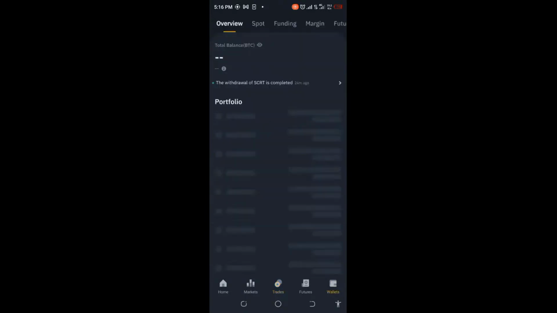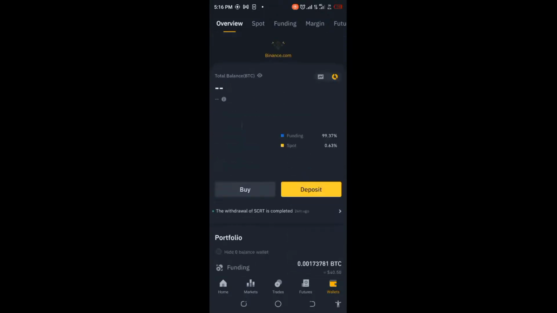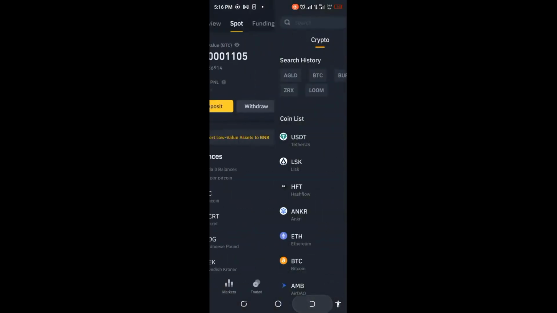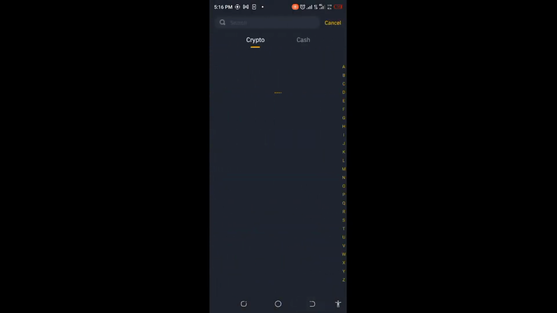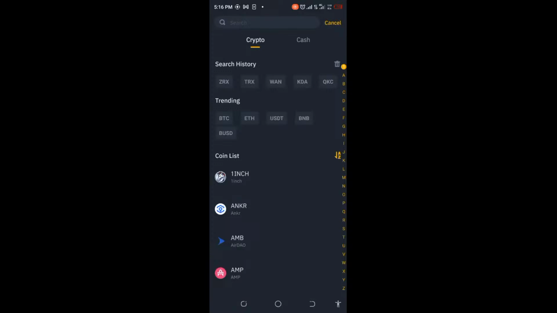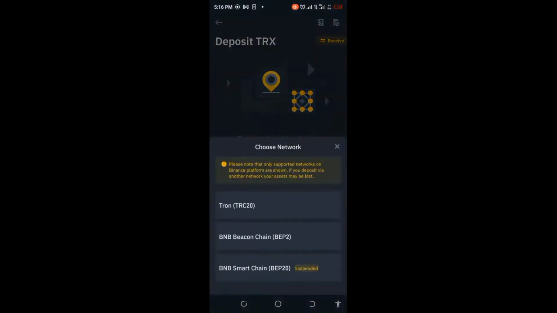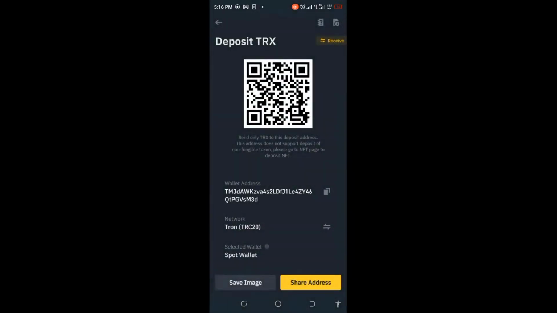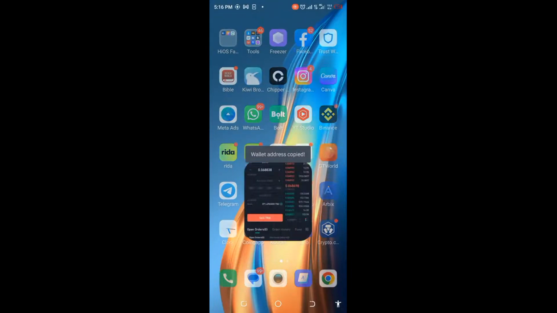All right. So now let's go ahead and pick the deposit address of TRX. We're just waiting for this to load. The network seems to be a bit hazy, so let's pick the withdraw. No, what I wanted is deposit. Okay, so we're just going to pick the deposit. We're depositing TRX, so we're putting in the Tron, that's TRC20. Okay, so let's just click on that and let's go over quickly to send it all over.